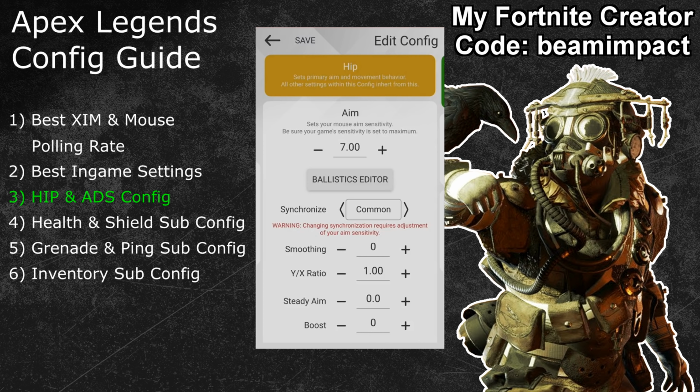One thing to consider though is that your mouse DPI has a noticeable influence on how high or low your Zim sensitivity value will be. The more DPI you use, the lower your Zim sensitivity will be. My Apex Zim sensitivity of 7 is based on 3200 DPI. In general, I highly recommend you to use at least 3000 DPI for the best mouse movements.